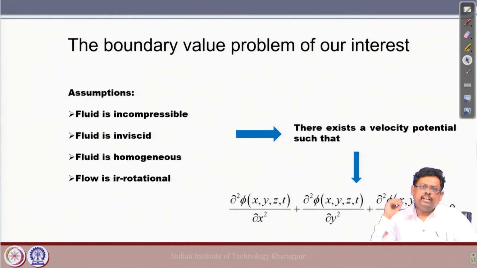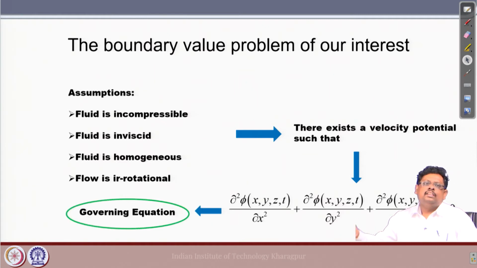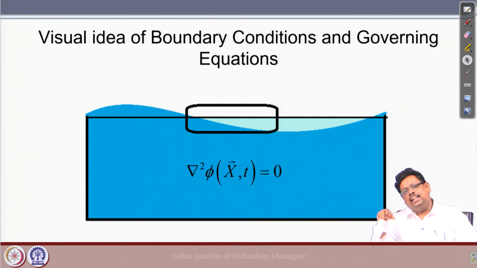Now, when we assume the fluid is inviscid and irrotational, then we can define a velocity potential phi, which satisfies the Laplace equation, right. So, this Laplace equation we are going to take as our governing equation. It is simple, because in the last class we discussed the same, here also we are discussing the same. Now, let us see what the boundary conditions are. You can see this blue region is the fluid region, where del square phi equals 0 exists, the mass conservation.